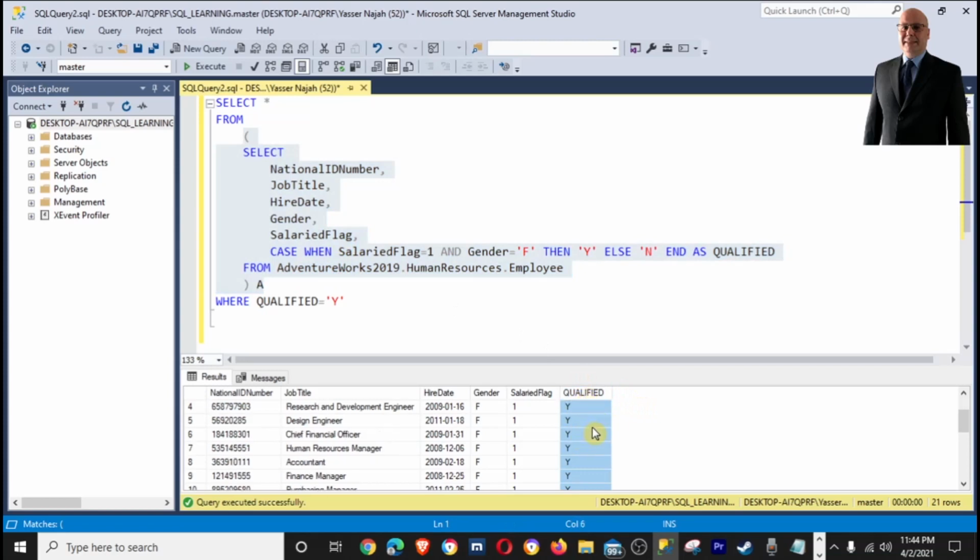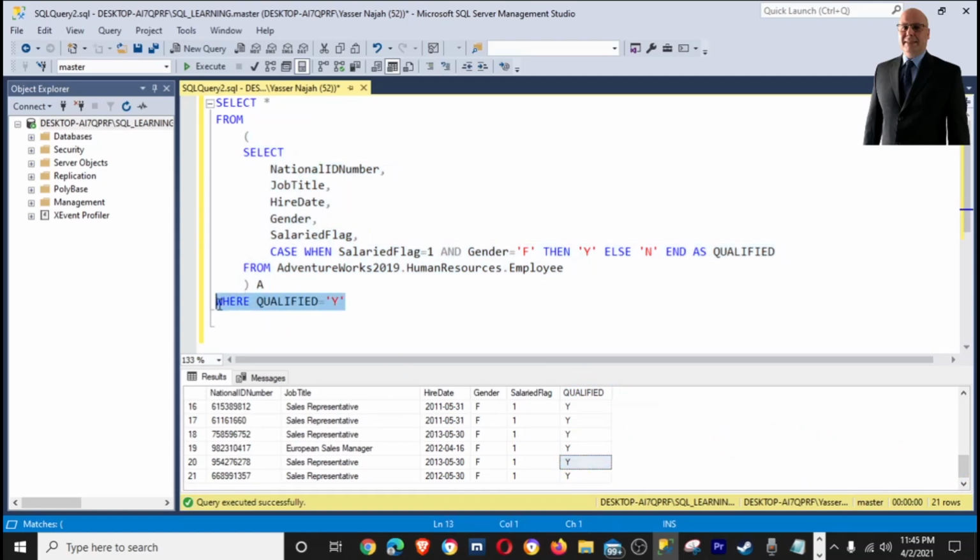And as you can see, if I scroll down, everything shows Y, because that's what we specified within our where clause. This is workaround number one.